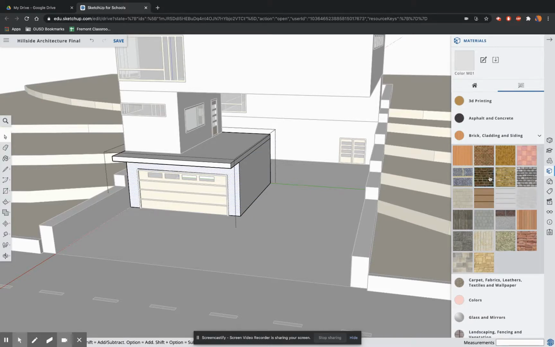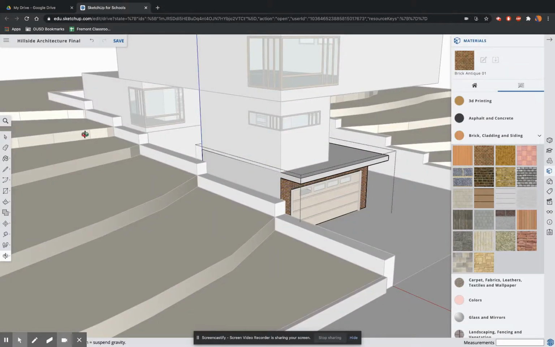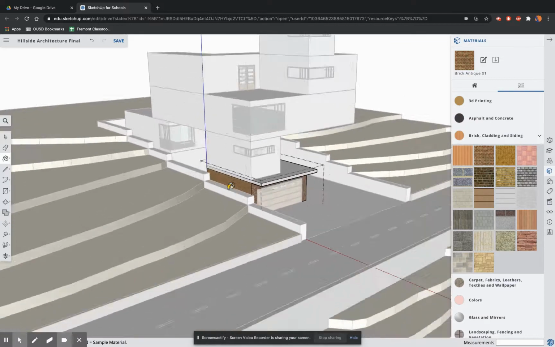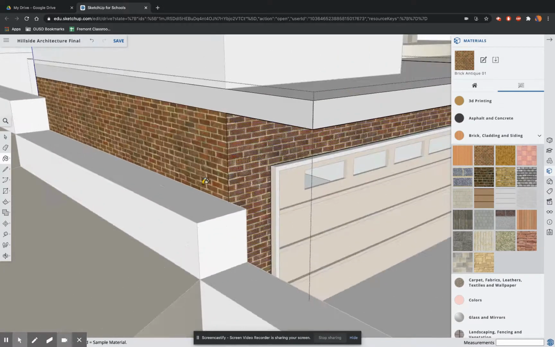So how do you add material? You simply click on the material you want, hover over the surface you want to add material to, and click once. I'll orbit to the other side and do the same. I'm actually going to draw a line to create a distinction between the roof line and the foundation. Go ahead and do the same thing. Click on the material and click once, and you should see yourself enabling the paint of a brick.